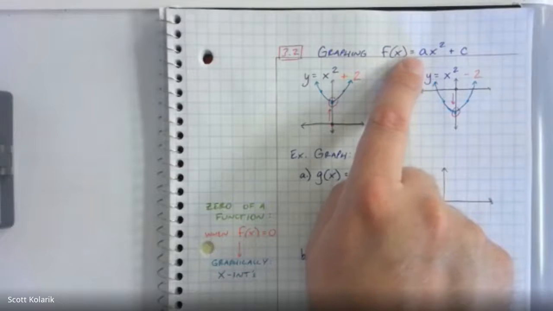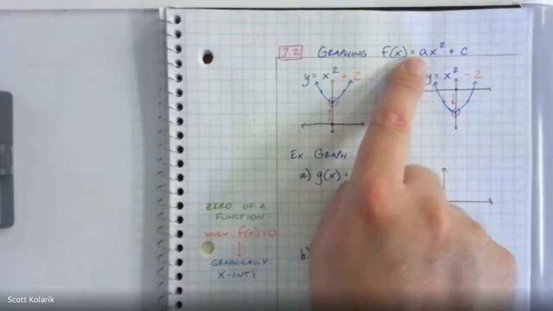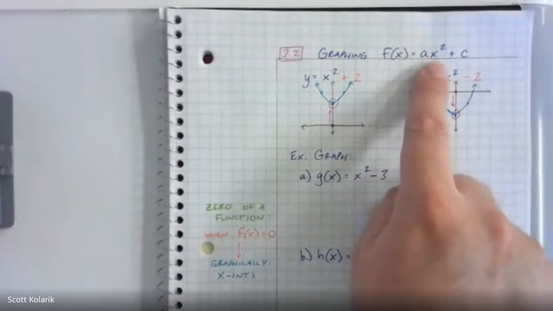The closer this number is to 0, like small decimals or fractions, like 1/2, 0.0236, the closer it is to 0 is going to make it more shallow, wider, that sort of thing. Just like the slope of that line would be a very, very shallow slope. Okay, so a is going to affect the steepness of that curve, that quadratic, that parabola.